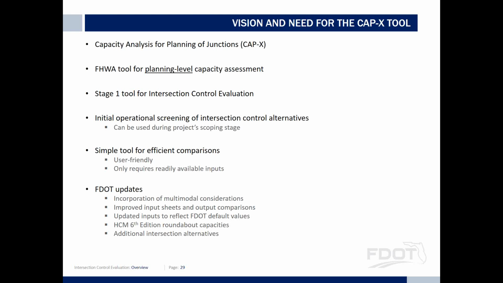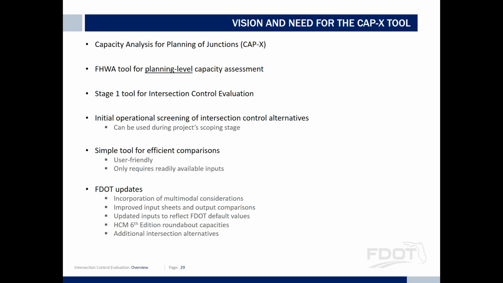Now we've taken this tool from FHWA and modified it. And we made it more user-friendly, and it only requires the readily available input. So we did make the changes with FHWA's consent, because we asked them about our intentions and our desires to change Capex to include not only some different methods of how to evaluate, but also the pedestrian, bicycle, and transit information, because those are context classification or context zone classification specific. So we wanted to put that in there too, and have an evaluation, or I would say a qualitative assessment of those different types of mode of transportation.